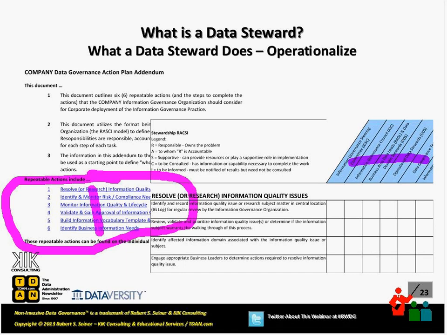So, we've already answered the question of what a steward is. A steward can be anybody. They're people that find, produce, and use data as part of their job. But the question is, when do we engage them? We can answer those questions by putting together either the matrix that was on the prior page or this matrix, and we can really spell out for them, if they've been identified as a steward, when they're involved, what they'll do, what they'll have accountability for, what they'll have responsibility for, and so on.